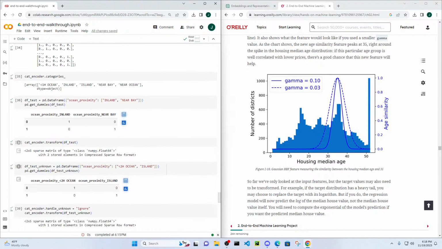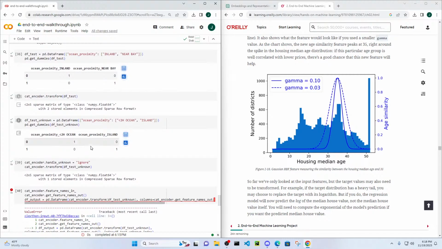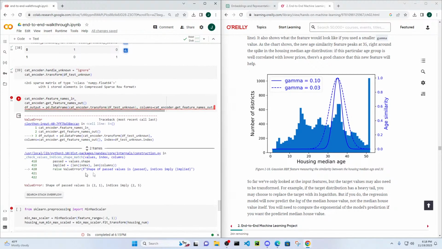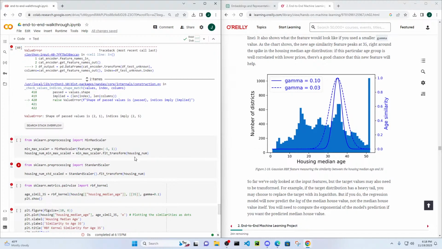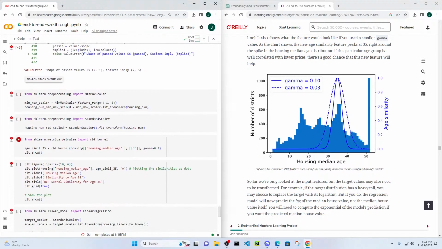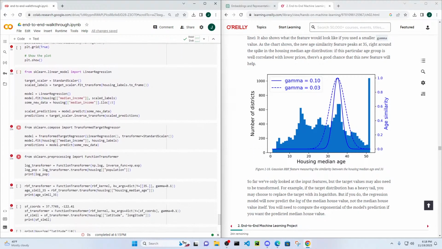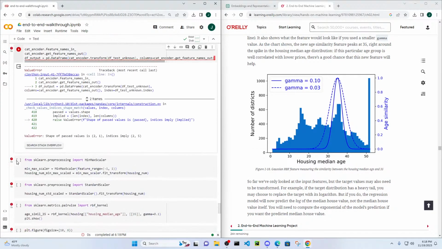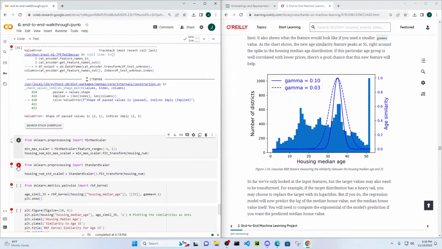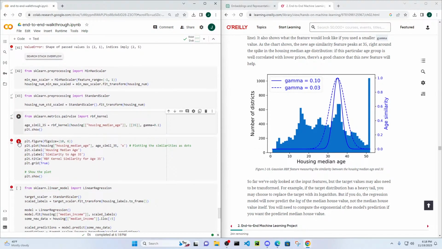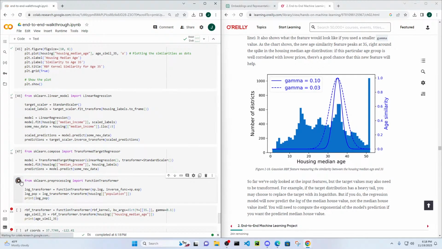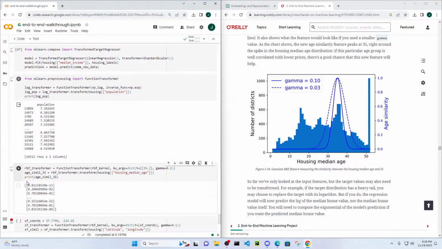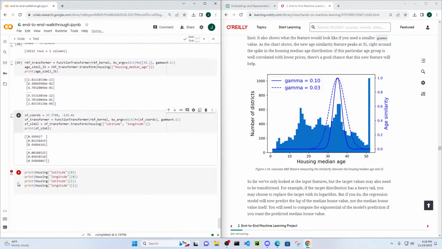Let's see, transform, all basically doing the same thing, transforming data. Looks like that one I was having trouble running yesterday.